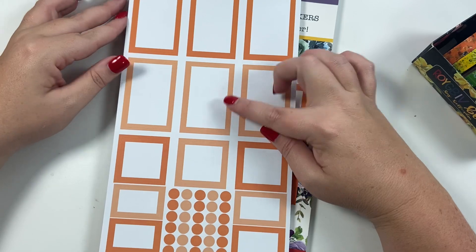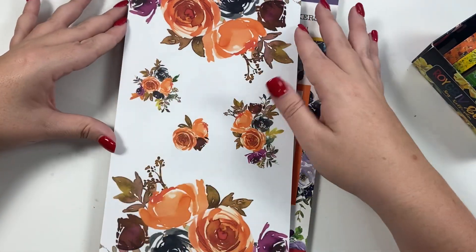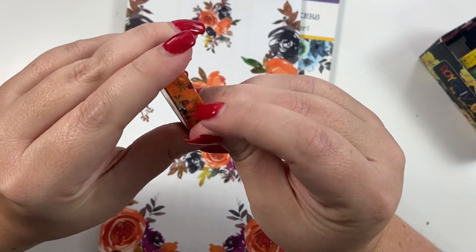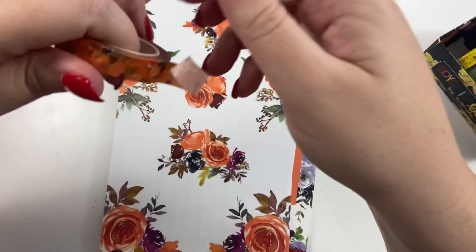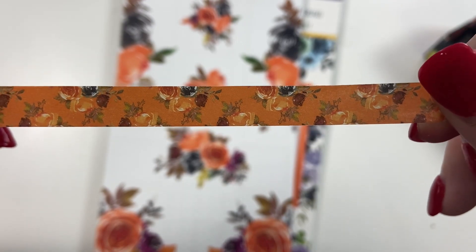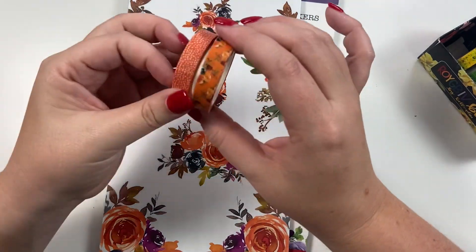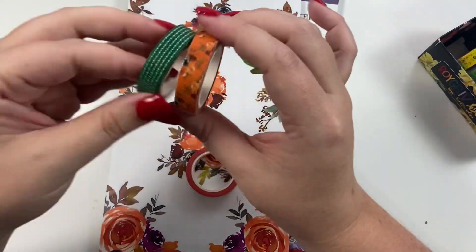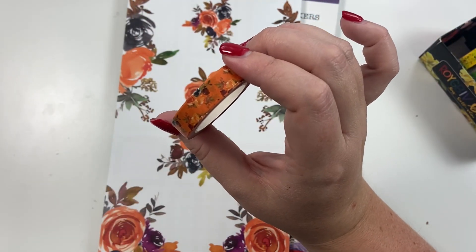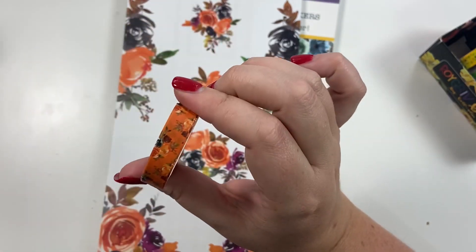Next is orange — we have a true orange and a lighter orange, and our orange clear stickers with some blues and purples mixed in, which will be so pretty in a fall spread. Here is our orange washi — you can see the blues, purples, and greens mixed in with the orange. It pairs with this set, with the orange from Rainbow Basics, the green from Rainbow Basics, or even the blue if you're going for an auburn look.